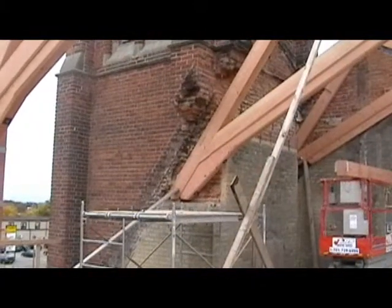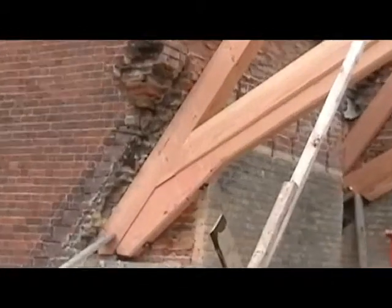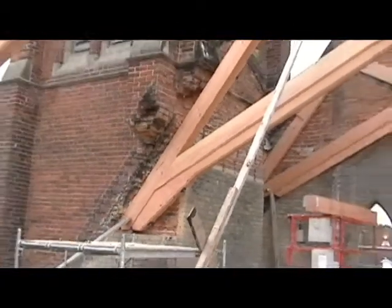In the first video, we showed this picture of the tower where there were large jacks supporting the weight. You can now see the large truss that has been fitted back into the tower, and the jacks have been removed.